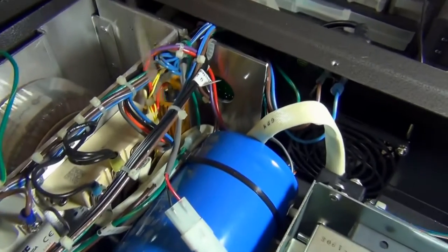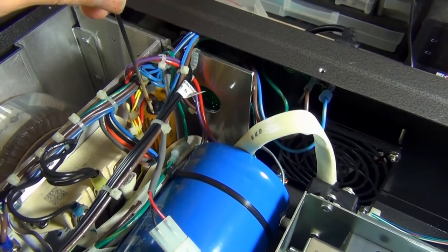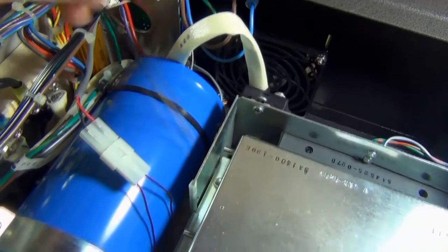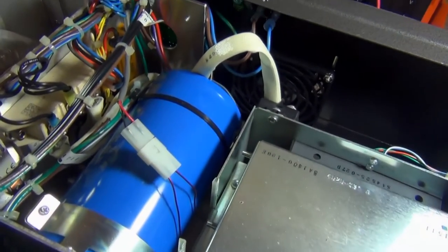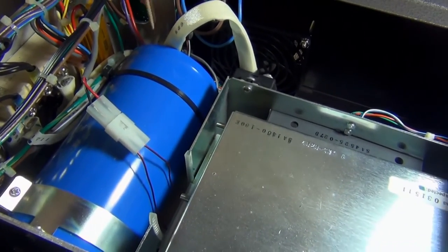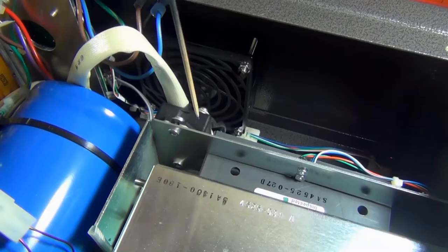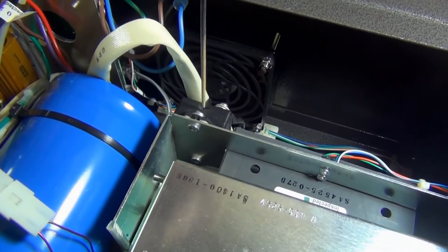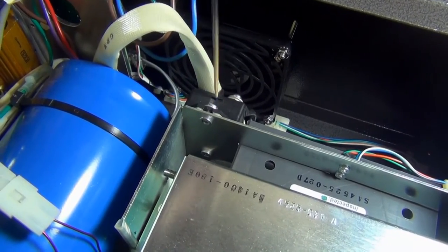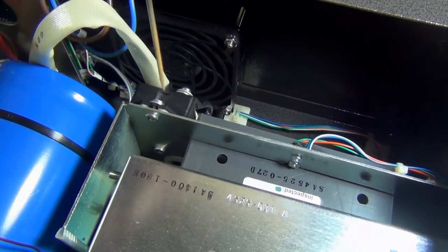If we have a look over on this far side, you can see this big yellow thing, and I'm going to guess that's a massive resistor of some type. And this massive big blue thing is actually a capacitor. If you've never seen a capacitor this big, you have now. It has two terminals at the top, one here, and then there's another one at the bottom. Over here there's a fan at the back, and it looks to be connected to some sort of converter. Possibly a rectifier, yes, and that's converting to DC.